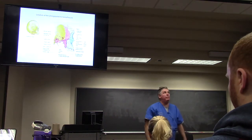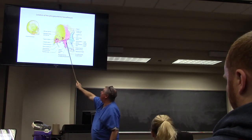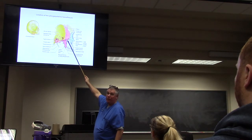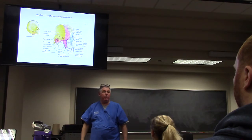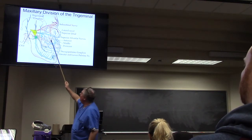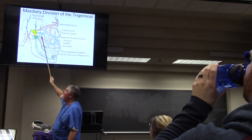This is the fissure that we described the other day, the pterygomaxillary fissure right there. There would be the maxillary sinus, so you can just follow it right back. You just peel the bone back a little bit, and now you're at the pterygopalatine ganglion. Very easy. Again, this is superimposed. The maxillary sinus is here. There's V2 running in the roof of the maxillary sinus. There's the ganglion, sits right below it.